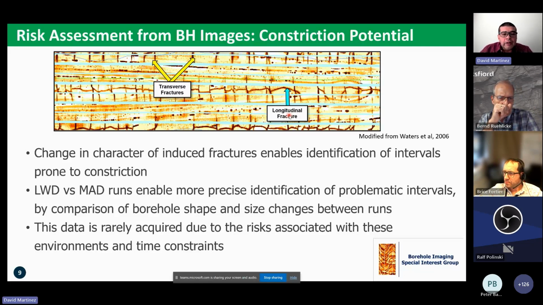So if you start seeing sections that are very, very high stress and isotropic stress, those would have the higher potential for constriction. And once again, you either try to avoid those sections, or if you have to get into them, you recommend your drilling group to basically try to move away from them.